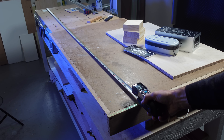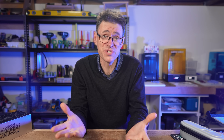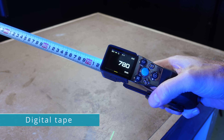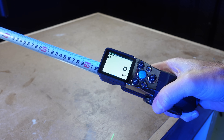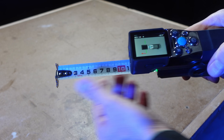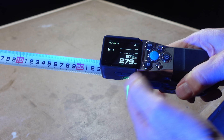Using the laser line, you can see if you're pulling more to one side. We are talking about making tiny adjustments here, but that's what the X-Tape One is all about — precision. With each measurement, you can press the measure button on either the top or side, and the X-Tape One will store that measurement. When you retract the tape, the measurement resets and the laser turns off. There's also a display setting which shows historical data on the screen.